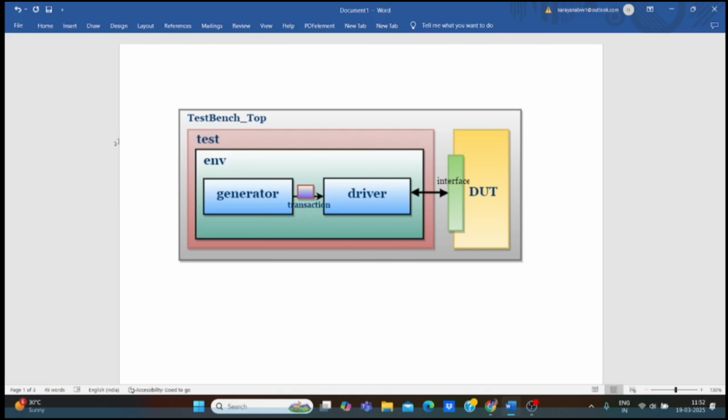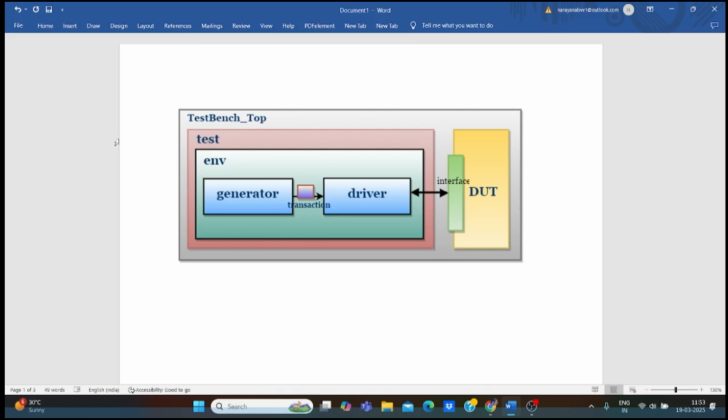Hi everyone, come write code with me in order to develop the SV Testbench environment. In today's video we are going to write code together and develop the entire Testbench environment. We are going to write the code for every block in the upcoming sessions.